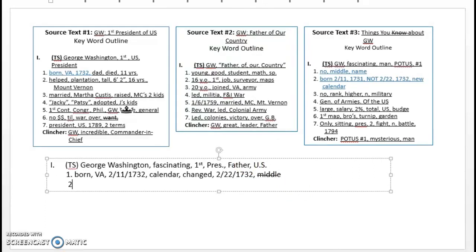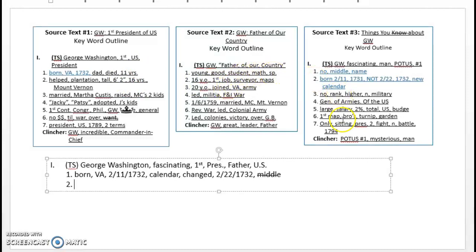All right, so after I talk about where he was born and when his birthday was and that he had no middle name, I need to think about what I want to talk about next. I'm looking at my three outlines. His dad died when he was 11 years old. Do I want to include that? Or do I want to include that he was a good student in math and spelling?